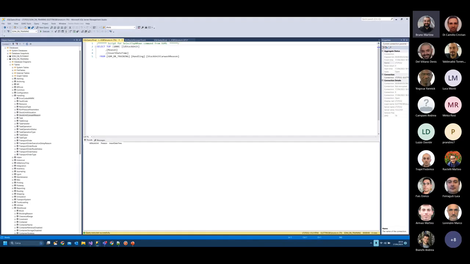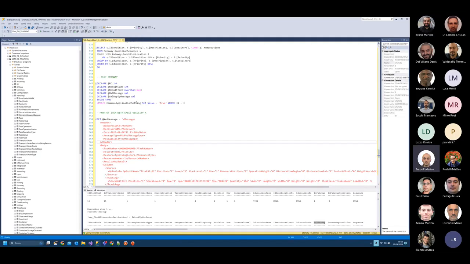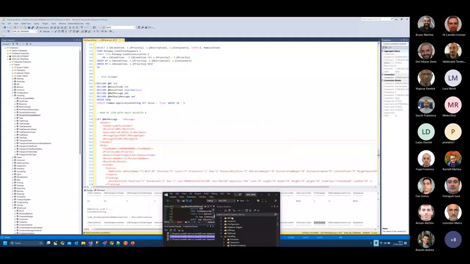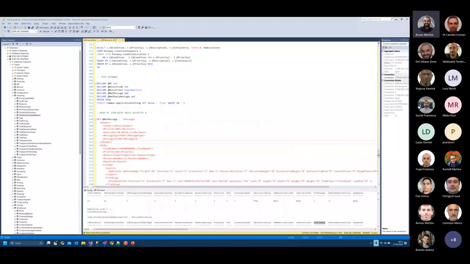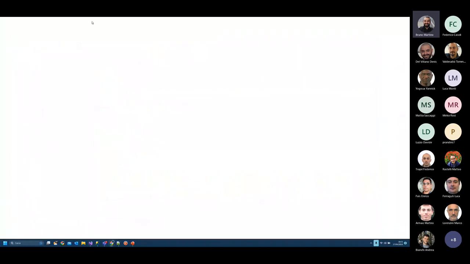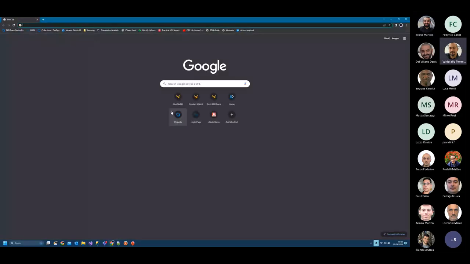No, it's not in this scenario. So in the Putaway, there's nothing about it. Anyway, the important thing is that if we insert data in this table, the data are shown in the web UI. For example, stock unit missing labels, stock unit not wrapped, or stuff like this. Honestly, I don't remember if in the web UI we have those pages. It should be under diagnostic, I think, but I need to check.